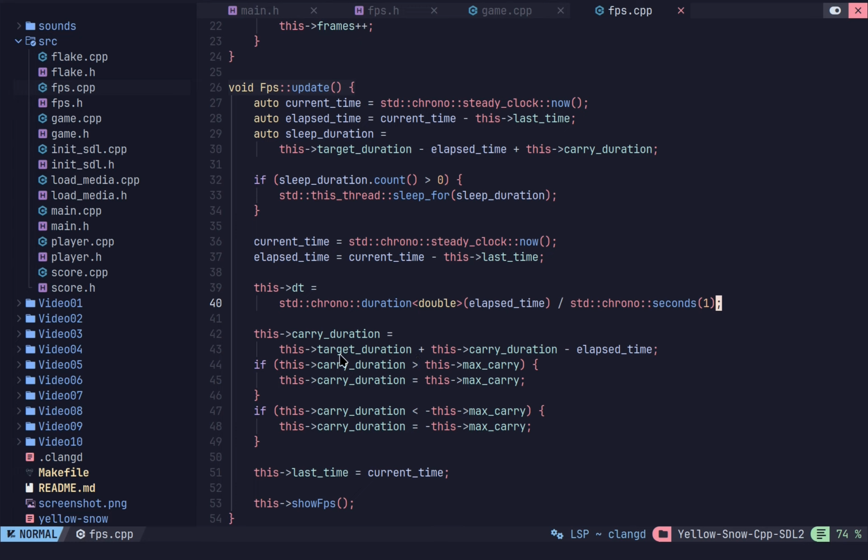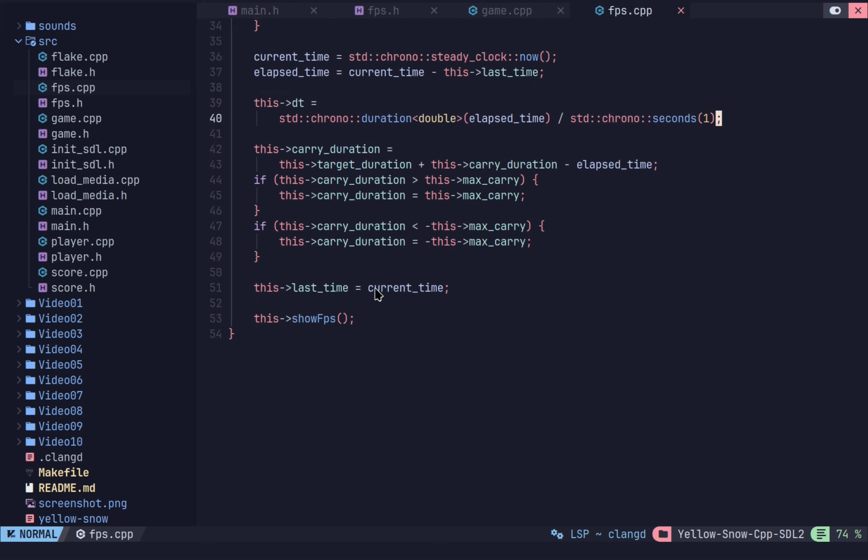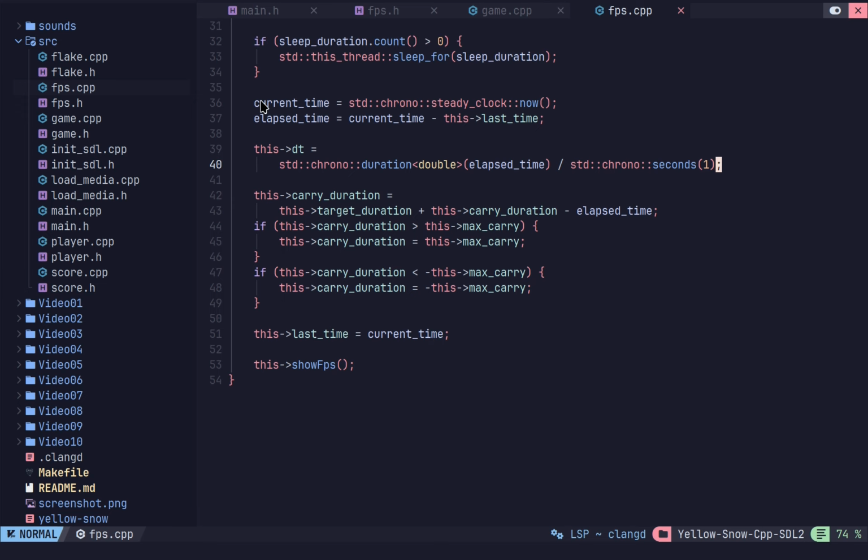Our carry duration is going to be whatever our target duration plus the adjustment minus our actual elapsed time. And this may go out of scope, out of our maximum carry that we want to happen. So we're clamping it. If the number is too big, we're clamping it to the high end. If it's too small in the negative, we're clamping it to the low end. And we're setting our last time now to whatever this current one was that was grabbed right up there.